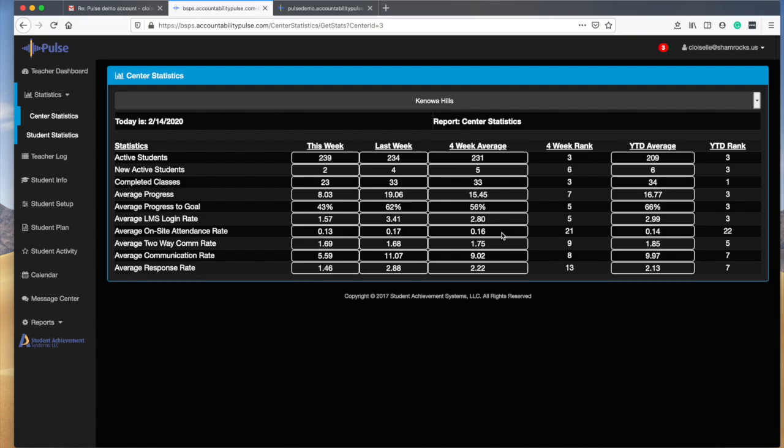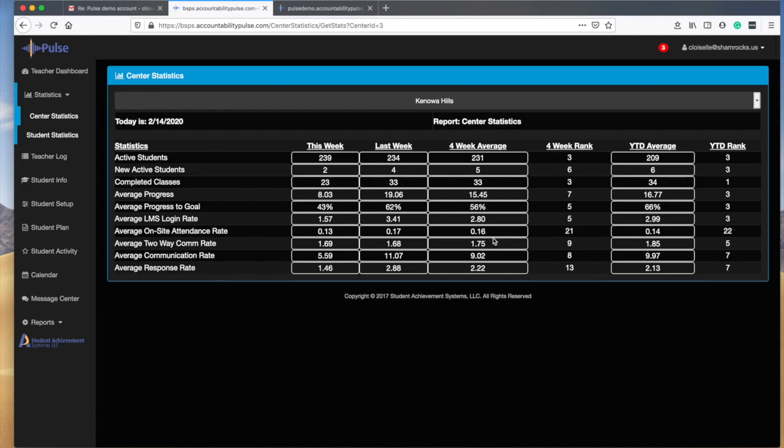You take all your students and all the available days that they could have attended the center, and this is the percentage that ends up coming out in that calculation. So it's the number of students you have times 5 days, if that was a full week worth of days, and then it looks for the number of A's you recorded in those days, and I believe that's the way that's being calculated.